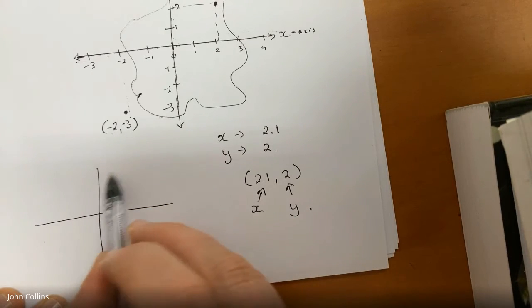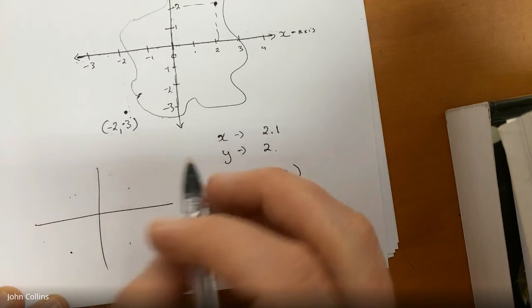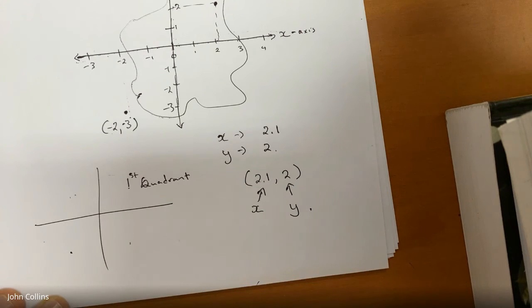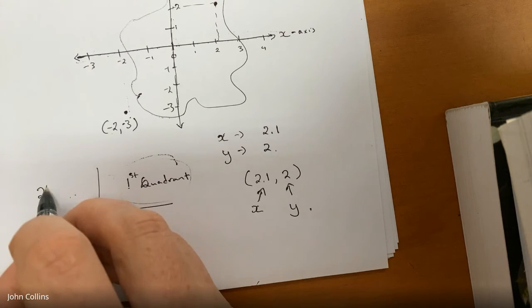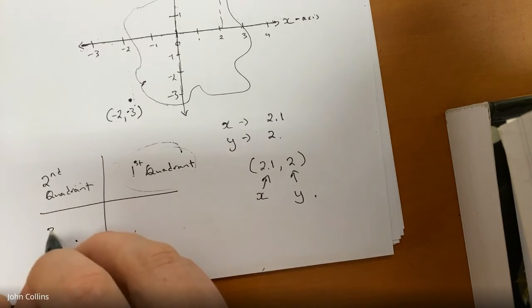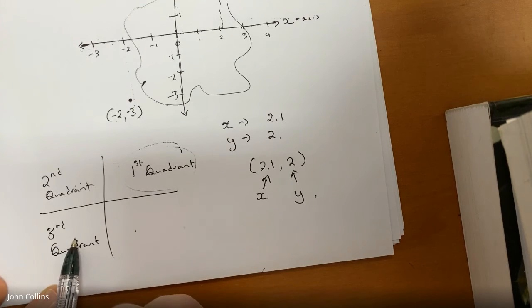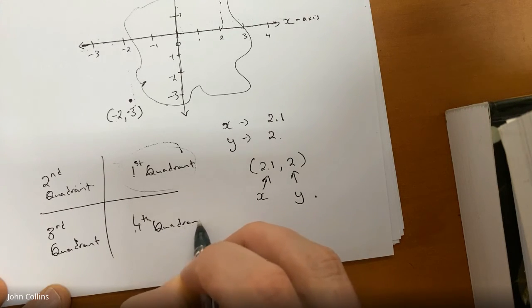There's names for these four areas. There's 1, 2, 3, 4. They're called quadrants. This is the first quadrant. It's the first one because it has positive x and positive y. So it's the one we usually or more often deal with. This is the first quadrant. Top right is the first. Now, it kind of goes weird after that. The second quadrant is actually this way. That's the second quadrant. It moves anticlockwise. Third quadrant is here. So if you're referring to what quadrant a point is in, you would say, well, this point is in the third quadrant, the bottom left corner. And the final one is called the fourth quadrant. They weren't very exciting with the names. First, second, third, fourth.